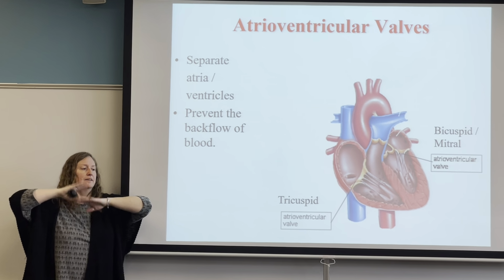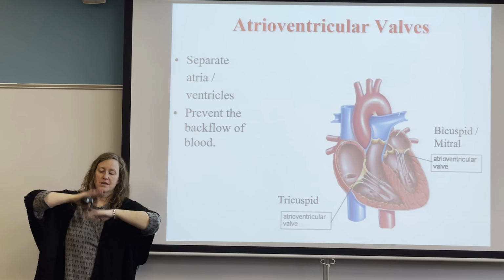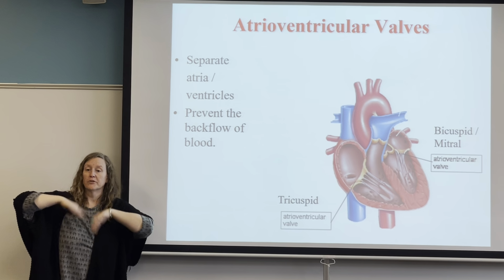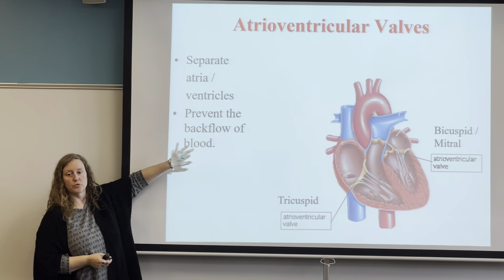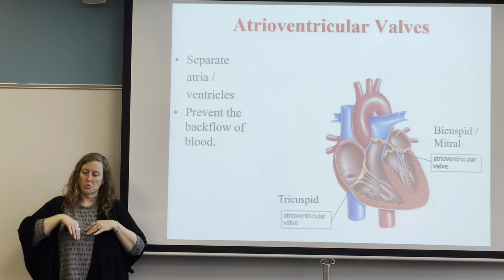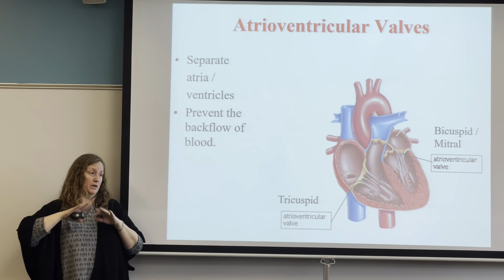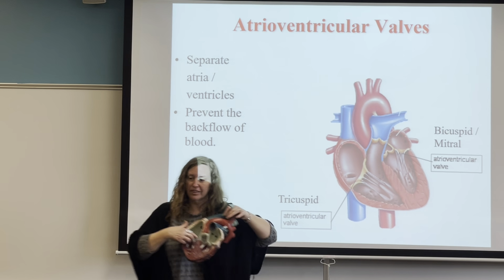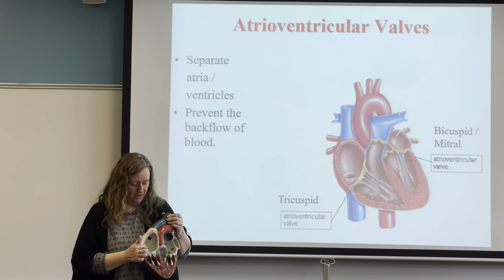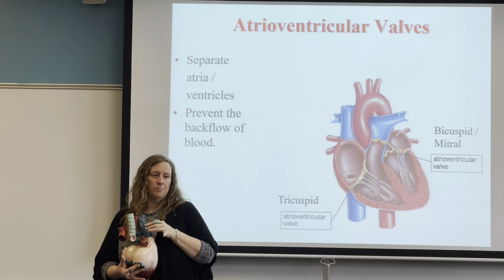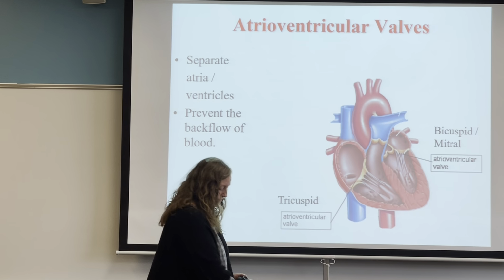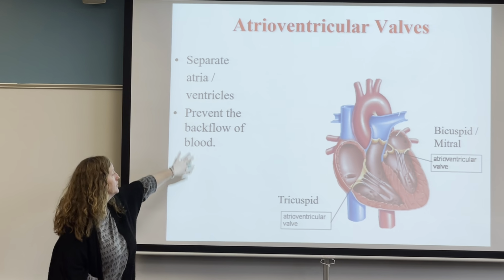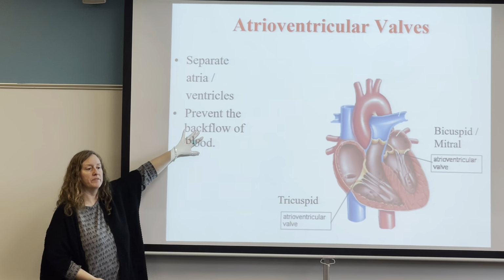So remember, if you're looking at an echo or ultrasound, you're going to see those things going, and their job is to push the blood in the right direction because you don't want it going backward. So if they stop functioning well, they're not going to keep the blood moving in the right direction, which could back up. If this little thing here starts to malfunction, we don't want deoxygenated blood backing up in the body. So it's really important that they're doing their little flap, flap, flap, flap. They're preventing the backflow of blood. They're keeping the blood moving in the right direction.